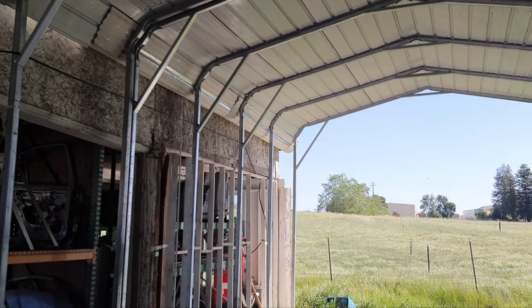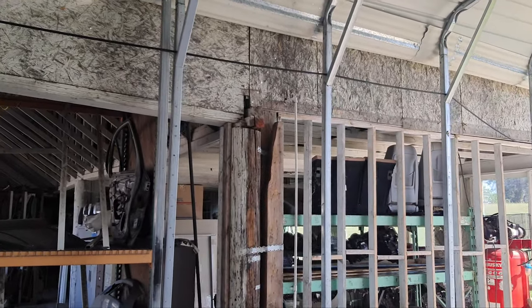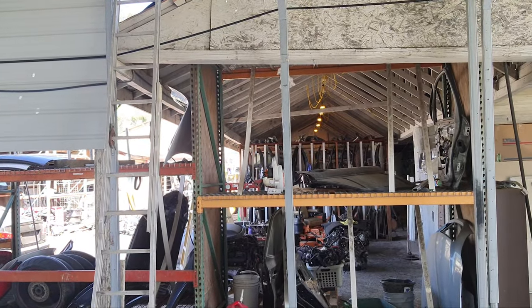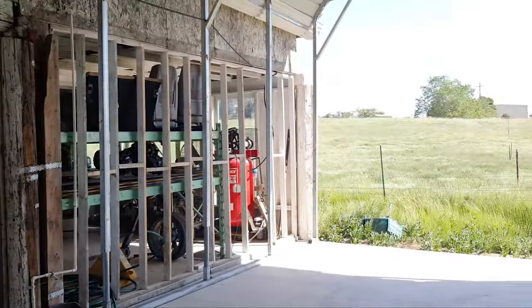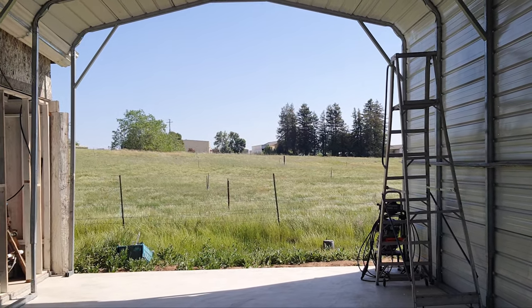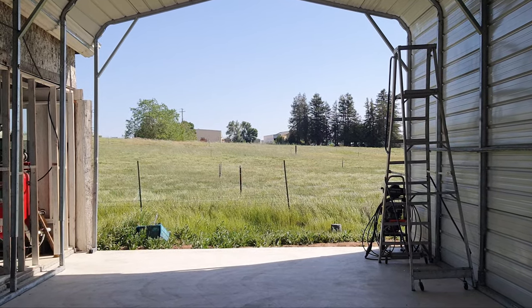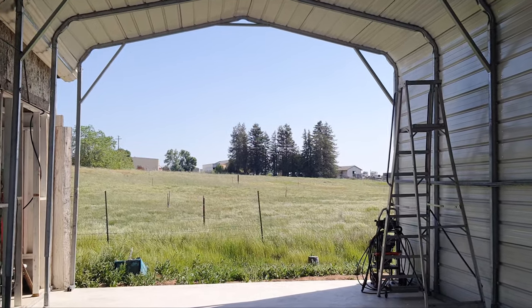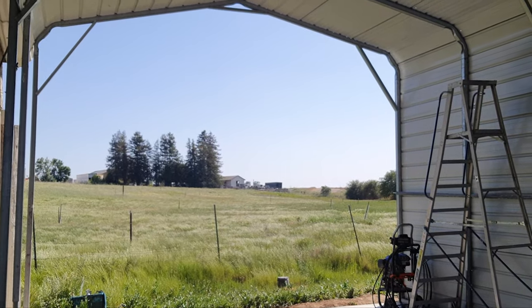On this side, we didn't have enough panels, so later on I'll try to find them, and that's how it looks right here. I do want to cover this wall right here later on, and I would probably cover the wall at the back too, and I want to leave it more open like this, so I would have more natural light inside the carport. I'll show you guys what materials I will be using to cover this wall later on in my videos.